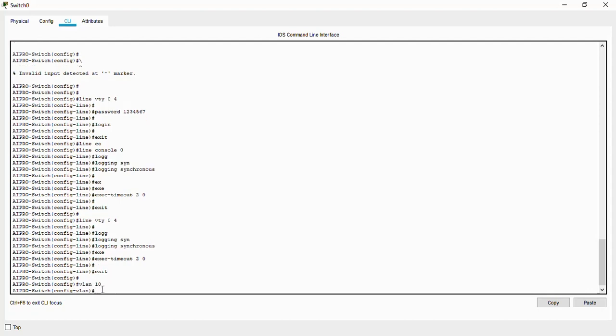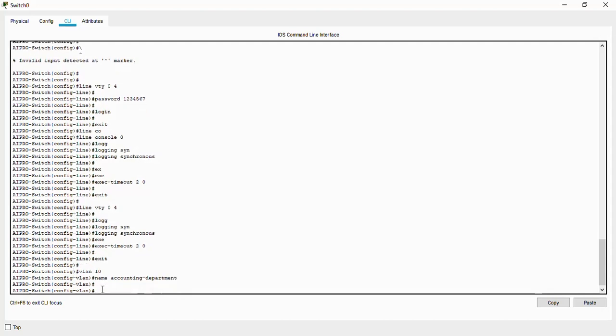The name of VLAN 10 is accounting department.